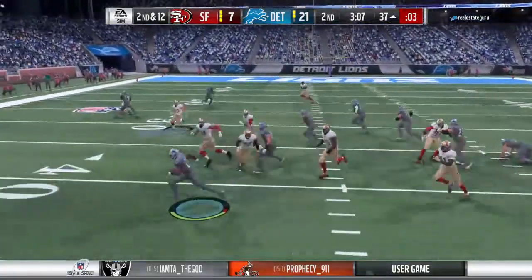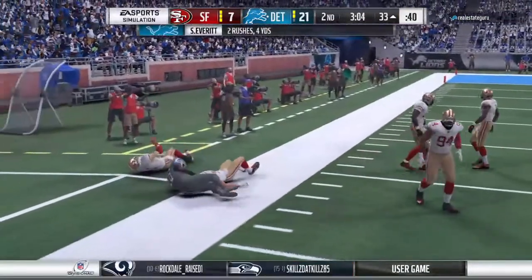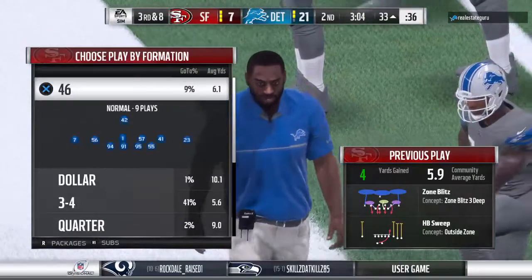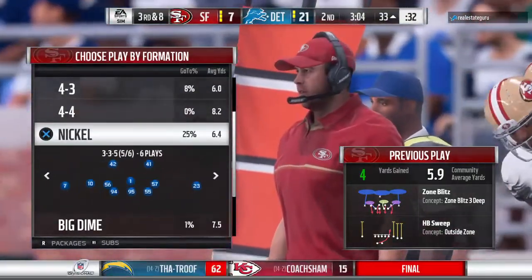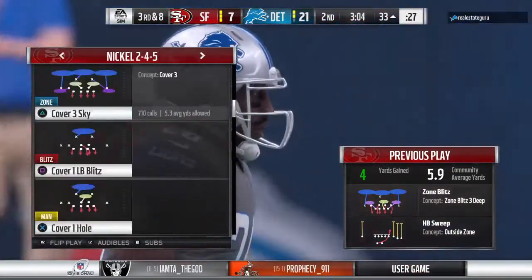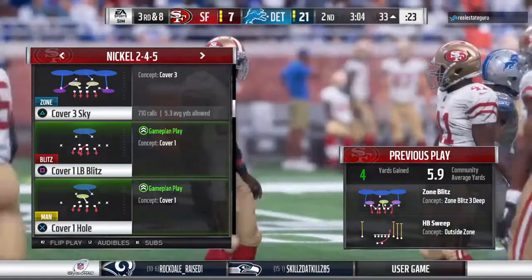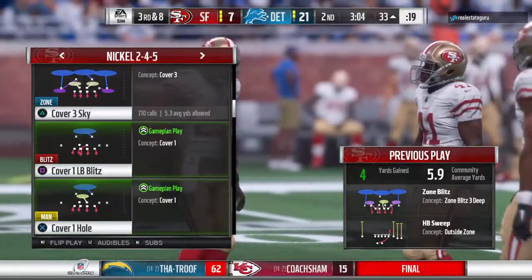They'll run it now out of the gun. And he gets us down inside the 35 before going out of bounds. 4 yards on the pickup there, and now they're left with a 3rd and 8. That's a really good job right there. Just kept stringing that play out, pushing further and further towards the sideline. Really good fundamentals by that defense. He was trying to put his foot in the ground and turn upfield. He just couldn't. No, they really had a picket fence in front of him. No room to get upfield.